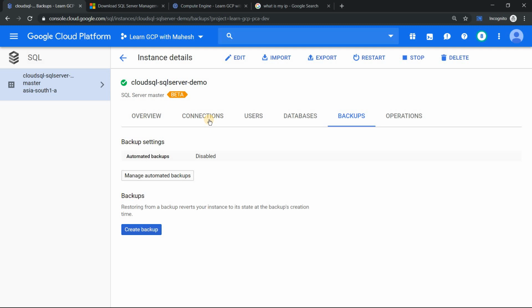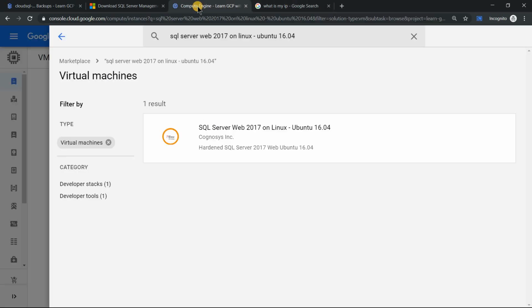But you may not get access to log into the instance in a managed service. We saw it was a Linux machine, so you cannot SSH into that Linux machine, and you cannot control or modify anything in that operating system and that instance. That's your managed service. But if you want more control, then you can install it on your virtual machine.